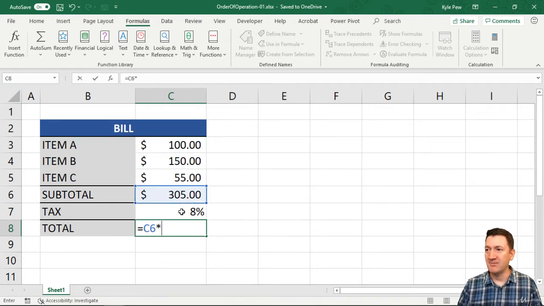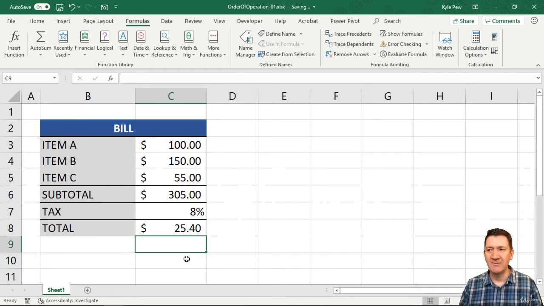I want to multiply it by the 8%, but not just the 8%. I want to multiply it by 108%. So I'm going to say plus 1.0. So essentially we're going to take the 8% and add 1 or add 100% to it. So we'll end up with 108%. So I'm going to hit my enter key here.